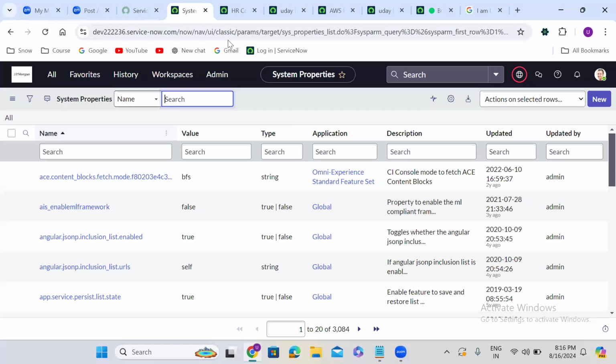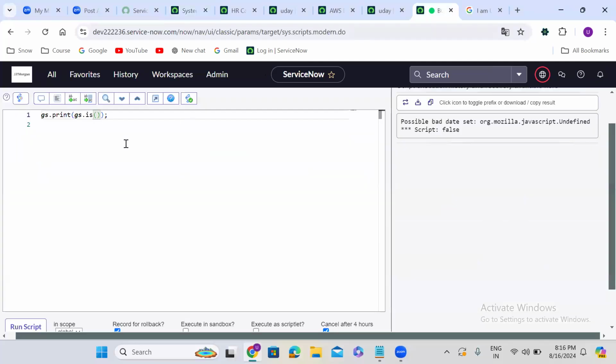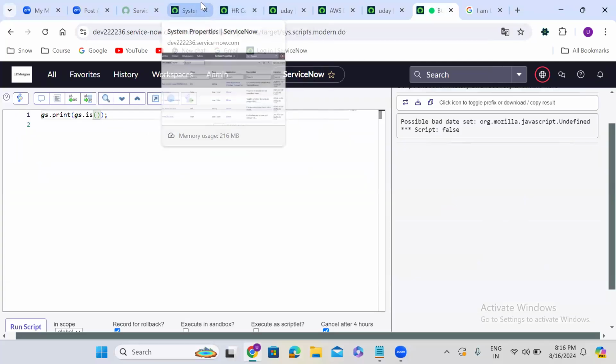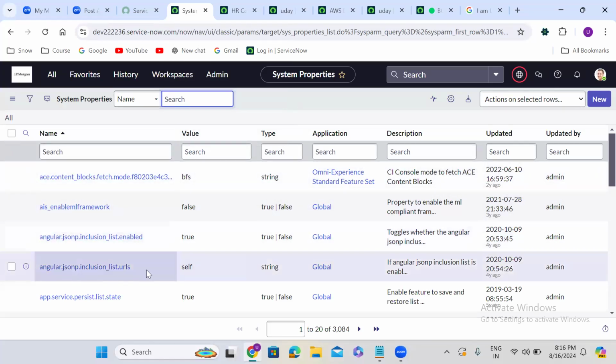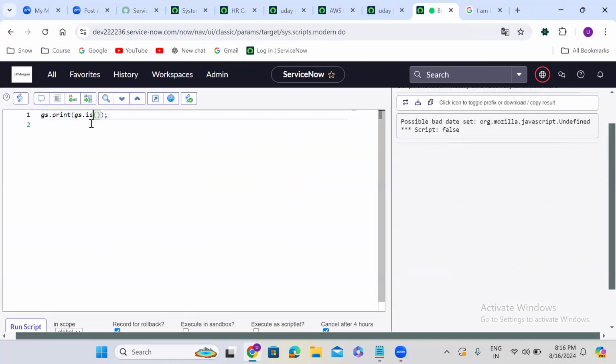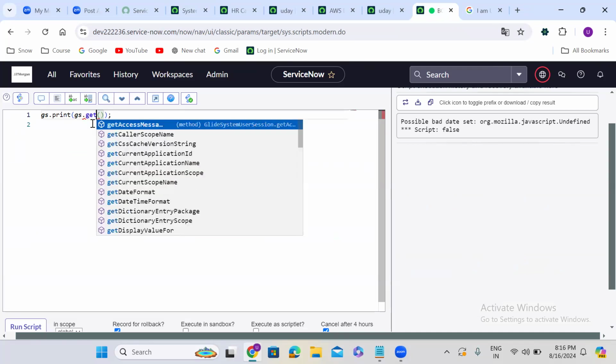If you want to call these system properties, let us say I want to call this particular system property. Take the name of the system property, use gs.getProperty.